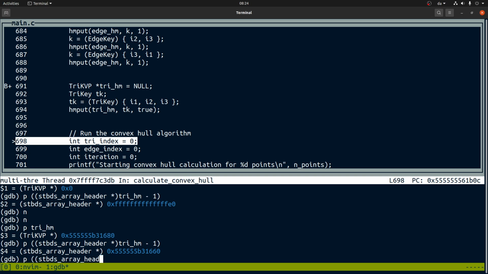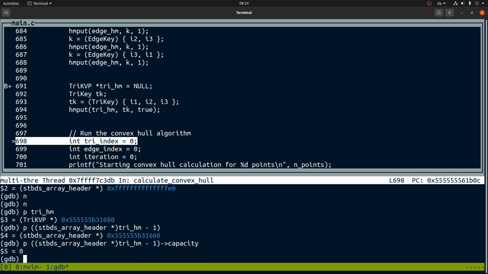It's array header. And what is the capacity? Capacity is 0. But I just put something in there.